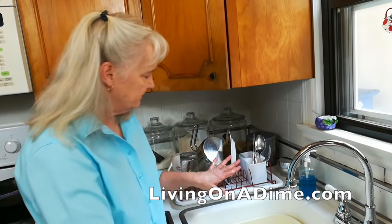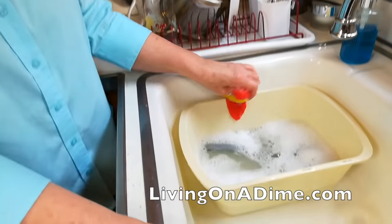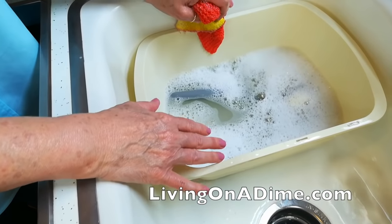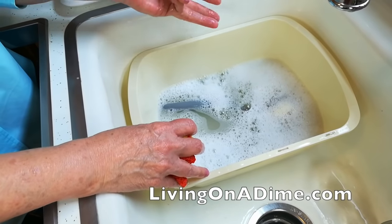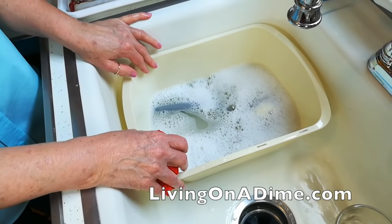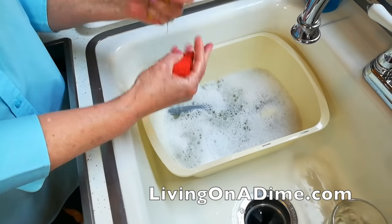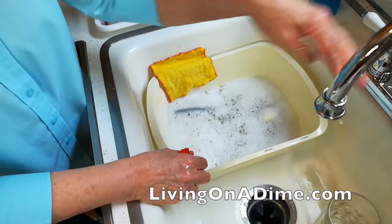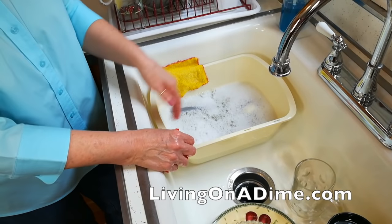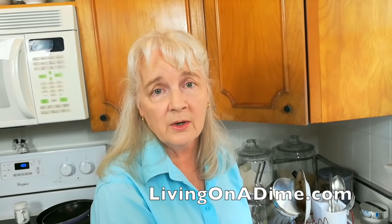Look — I've only done about half a batch of dishes. For a family of four, I do at least twice this amount. But look in my dish pan — I've been using this for both rinse water and dishwater. Usually by the time I'm done with a full meal — three pans, four plates, silverware, and glasses — this comes up to about here. That's barely a gallon of water for rinsing and washing all of those dishes. That's why this is so much cheaper than a dishwasher, or the way most people do it by leaving the water running or filling the sink full of rinse water.